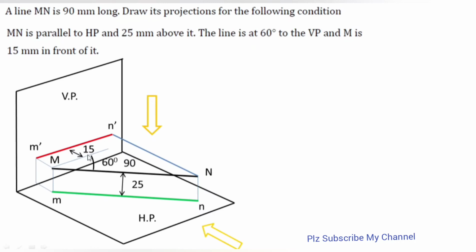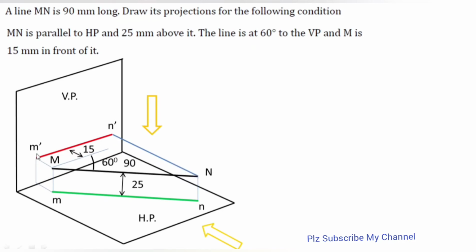So this angle is the 60 degree angle. We can clearly see that in the top view my line has true length. So this green color has the same length, 90 mm. The length of the line is not getting changed. So small mn is the required, or you can say projected, top view. When I am observing this line from the front, you can clearly see my end M is projected right here, and its name is M dash. And the N end is projected here.